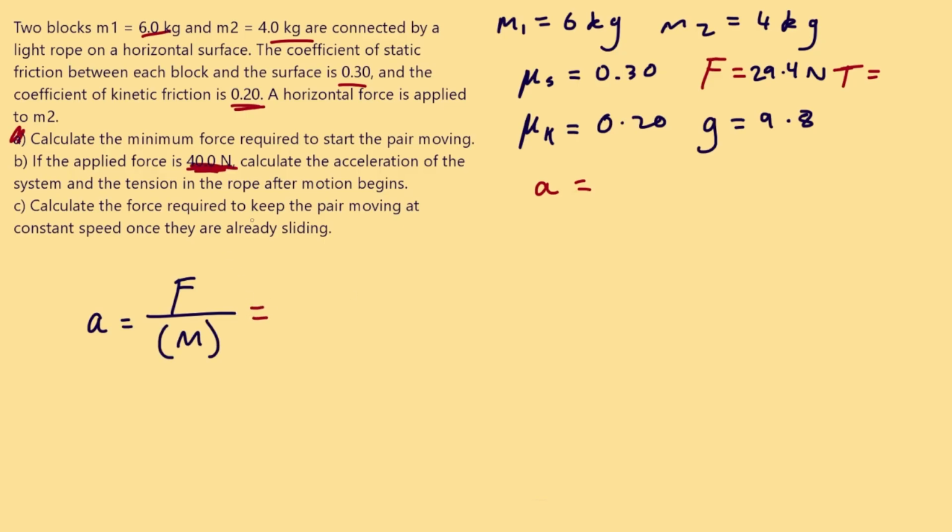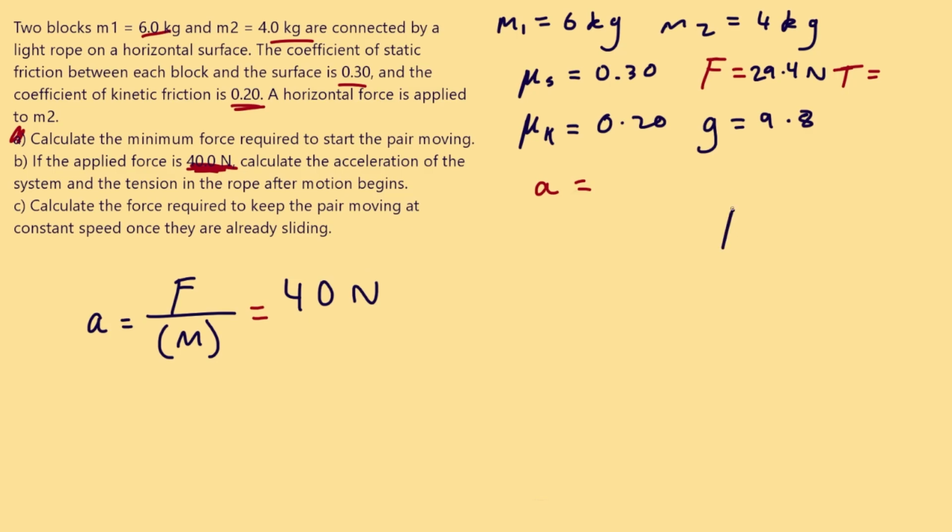Now the net force is interesting here. So it's 40 newtons, of course, but it's not static friction this time. We've been working a lot with static friction in the last two problems. This time it's kinetic friction. Why? Because we're already moving. 40 newtons is larger than the 29 newton threshold, which means that we are already sliding. If we are already sliding, kinetic friction is taking place, not static.